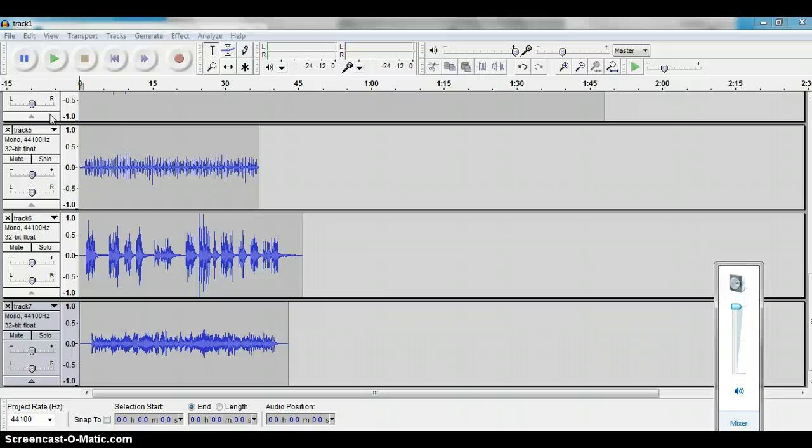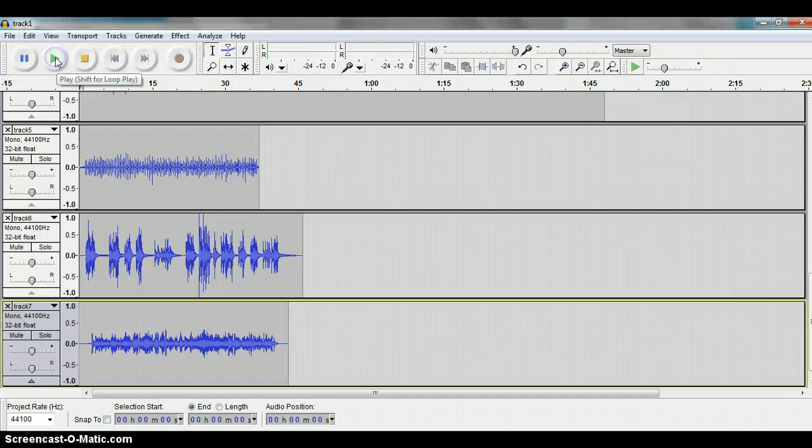As always, as soon as you first import something and you've got some new tracks in there, you want to listen to how it sounds together first. Okay, it sounds like we have some classical guitars, maybe some maracas, another guitar. It's hard to hear all those sounds in there.